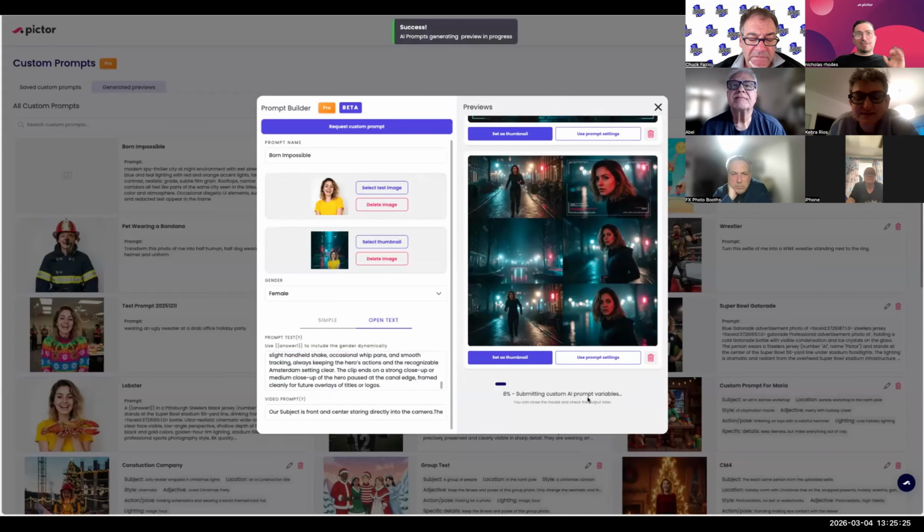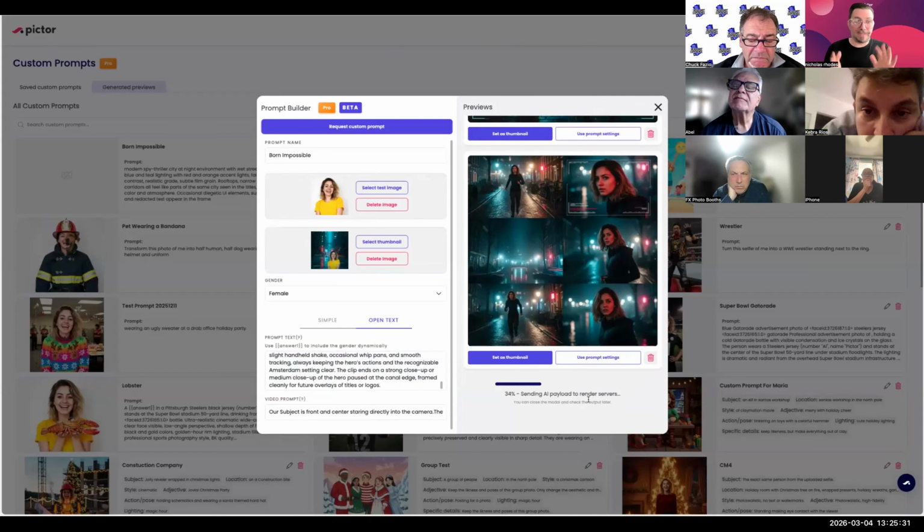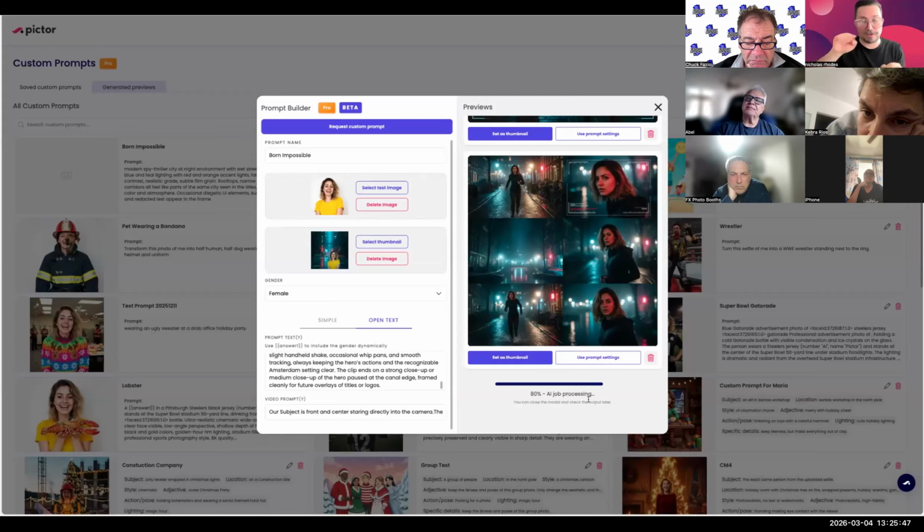One thing to note, we have low, medium, and high res. The way video is made is a little bit different. Well, it's actually not too different than a single image. The way the video is made is you have your context, this is what we want, and then it makes the first frame. Then it uses the first frame to make the second frame, and the second frame to make the third frame, and so on. So the different ratios you use will really affect the output, as well as the quality of that first render.